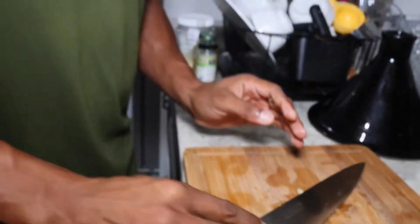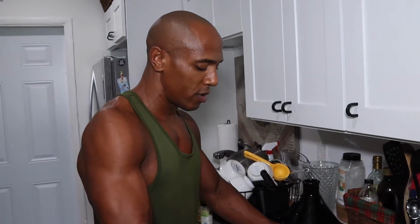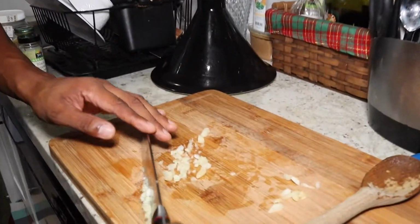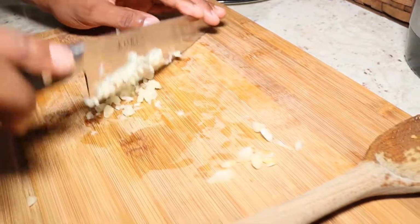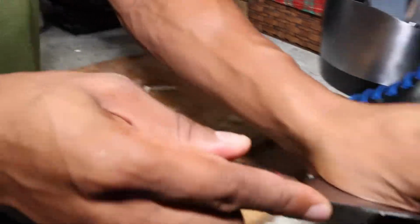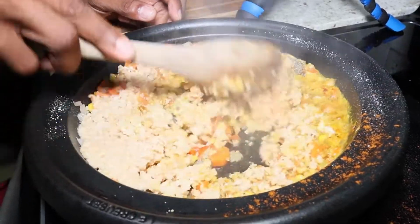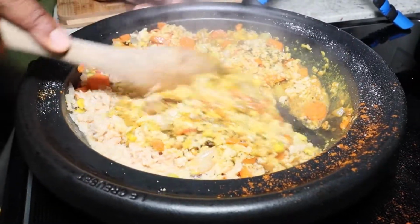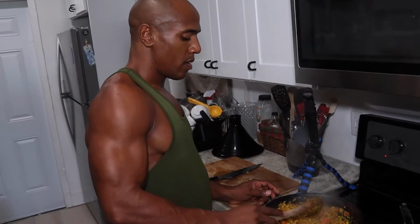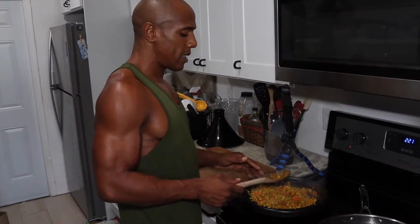Now, the reason I crush them with my hand is because the garlic has natural oils in it. So when you crush them first, it really brings out the natural oils. You don't have to be like Thor hammer like I did. I kind of Hulk smashed on that. Now we're just going to mix it all together, all right? Yeah, it definitely smells like Thai curry now. All right, so I'm just going to lower the heat just a tad bit.